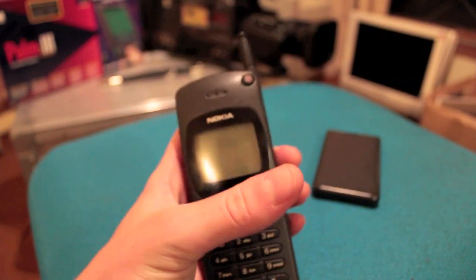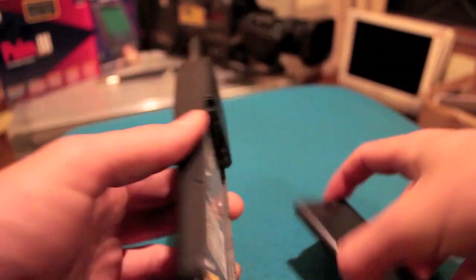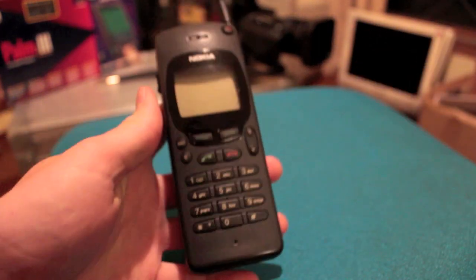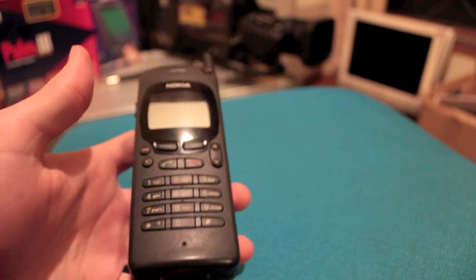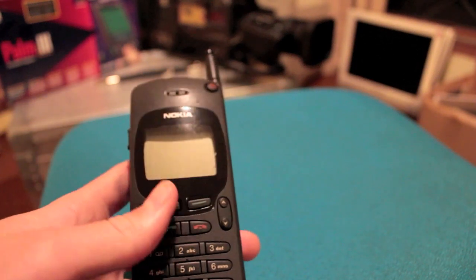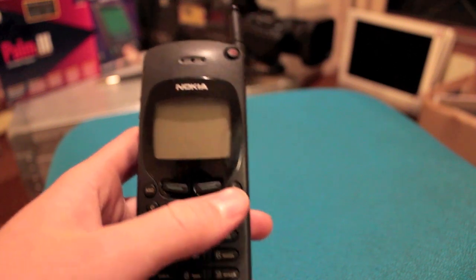I'm going to go power it up. So I've plugged the charger in and hopefully it doesn't explode or anything. We're going to plug this thing in, but first of all put the battery back on. I'm not sure if it's the original battery pack, but I think this phone is from around 1996 — that's when it came out. So if the battery even was the original, I doubt it would work. Here we go, it's plugged in.